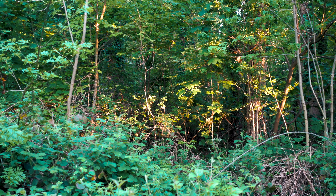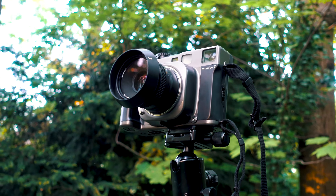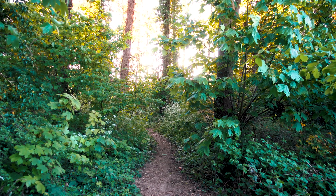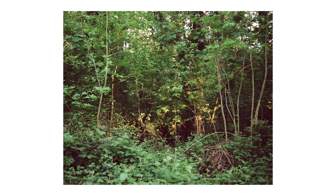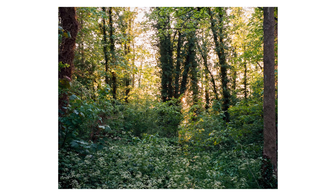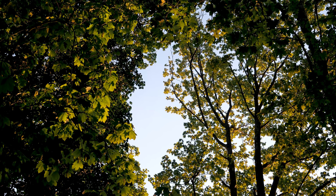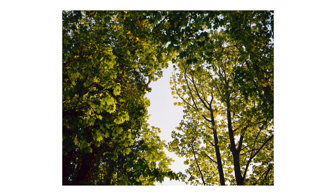I went out with a tripod and a Mamiya 7 and the Atomor lens, trying to find some scenes that had these little golden pools of light. That was pretty much the only thing I was focusing on — trying to find nice greenery with just little patches, splashes of colour. Since it was kind of at the end of the golden hour cycle, I had to use the tripod to get a sharp image. I was shooting at around a quarter of a second and around f8 to f11, just in the hopes of a sharp image. The only problem was that it was a bit windy, so there could have been some motion in the trees.